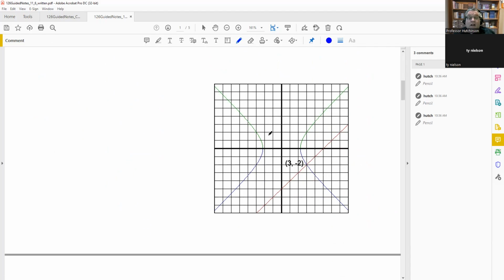We cover that in my class. We cover that towards the end there. Now, the other equation is just a line, x minus 5. So we see that right here in red. We see that they cross right here at (3, -2), and that would be the point of intersection.